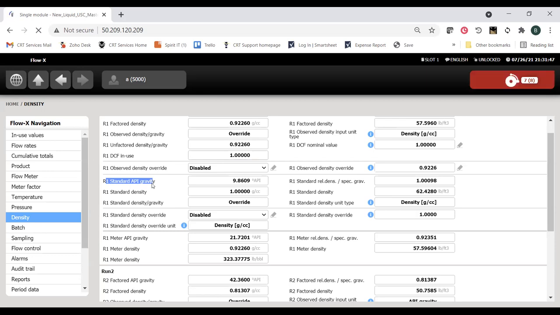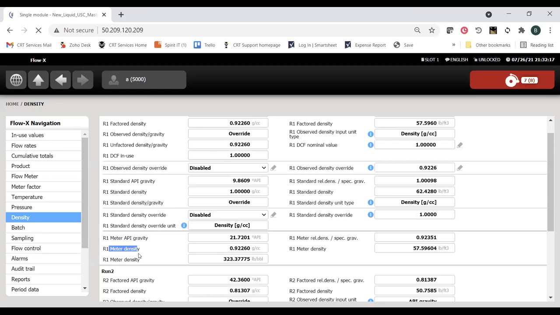And you're able to set that in the flow computer and ask what reference temperature you're going to bring that to. So we bring it to 60 degrees. And then the next thing we do, after we've brought it to reference temperature or standard, is look at it at meter conditions. And that's where we come up with the meter density. And then we use that to derive the corrections for the effects of temperature and pressure on the liquid.